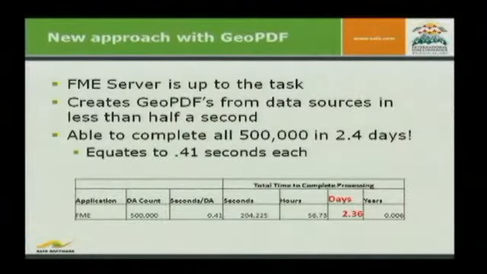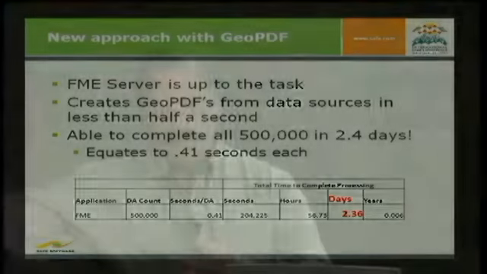So working with FME Server is what we were looking at for this. Prototyped it on the desktop with them. Creating GeoPDFs from the data source took less than half a second. It was 0.41 seconds per page. And this was to pull from a remote SDE server and from AutoCAD files and then place it on a remote server. So they were also looking at picking up speed in the entire process by having the output files written on the same machine, and then putting a faster drive array on. So this was just using the existing equipment and the existing network connections they had to test the speed of it.